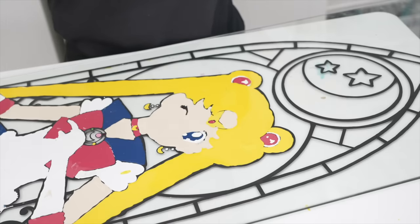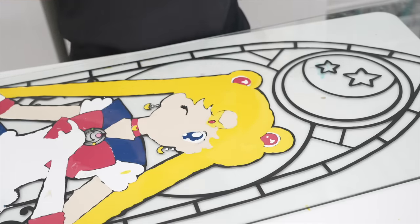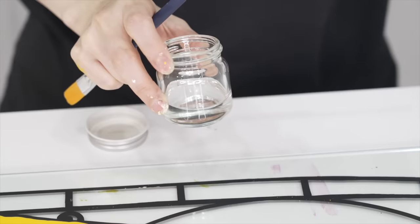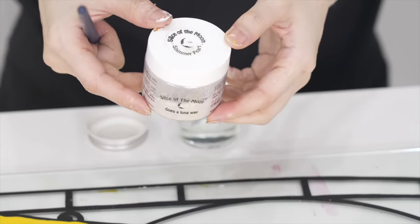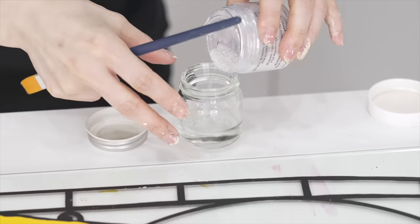So the background, I want to fill in this circle part. This part, I want to make it kind of shiny. Let's make some paint. To make this paint extra special, I'm going to mix in some shimmers. Let's make it pearly. Oh, pixie dust.